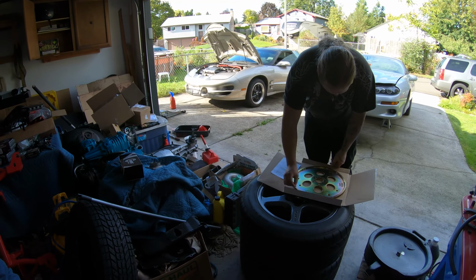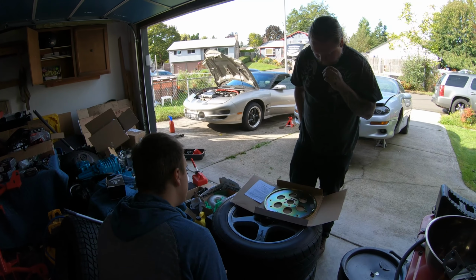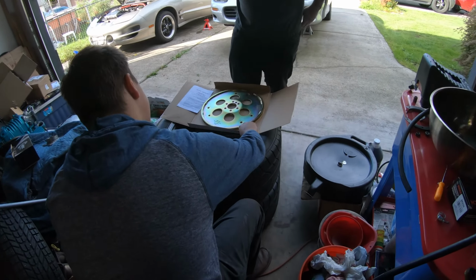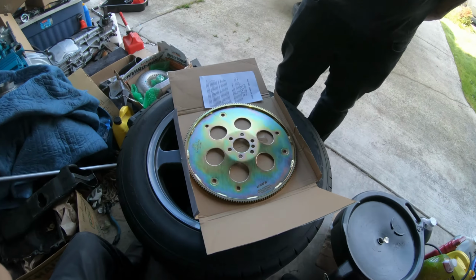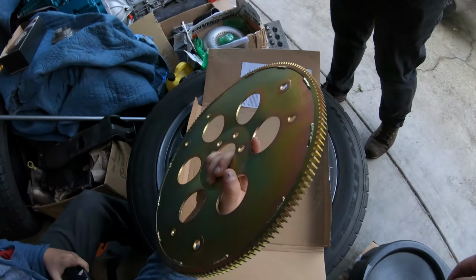We actually did some work on the Trans Am. We replaced the torque converter clutch solenoid and the 1-2 shift solenoid, which handles the 3-4 shift. Vence is showing off his goodies. He's got an SFI flex plate and an SFI balancer. Yeah, that's pretty cool.